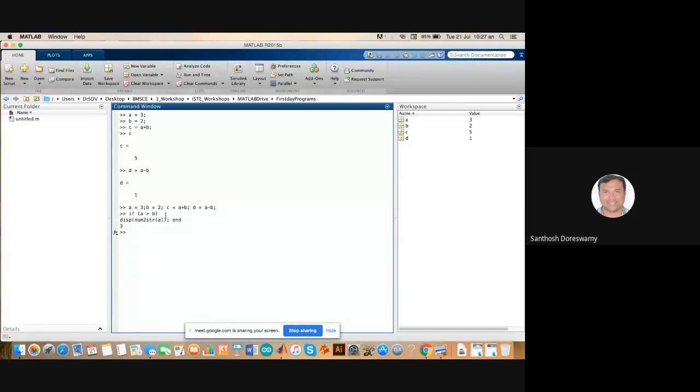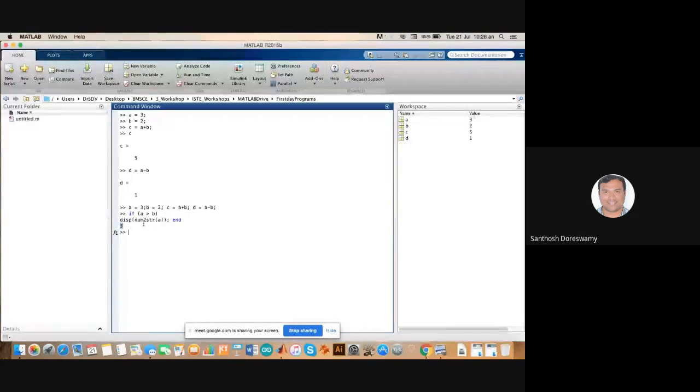This small piece of code, which is a conditional statement, is just doing a comparison between two variables, A and B. The previous value of A was 3 and the previous value of variable B was 2. Now is A greater than B? Yes, 3 is greater than 2, so you will display that value of A, which is 3.